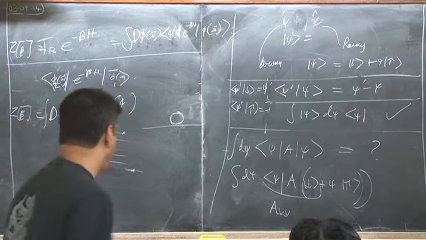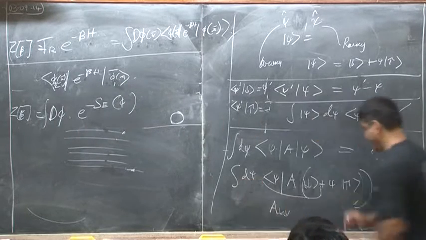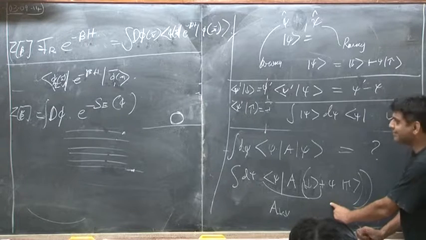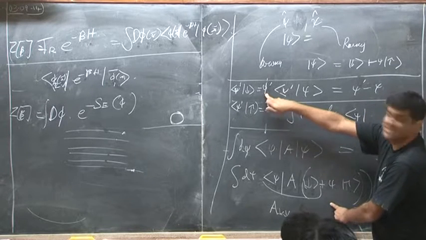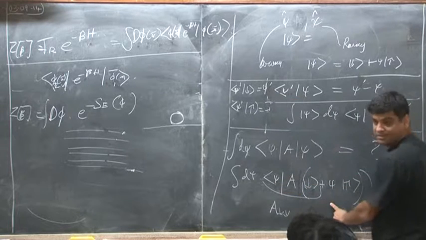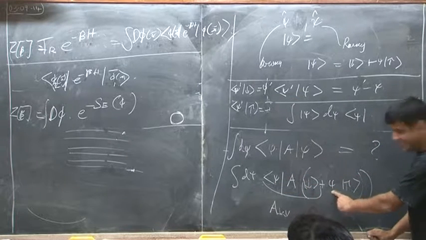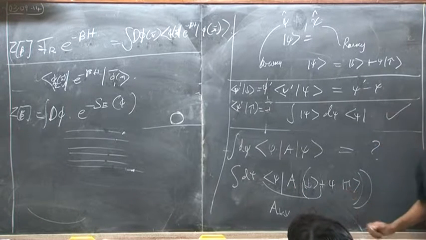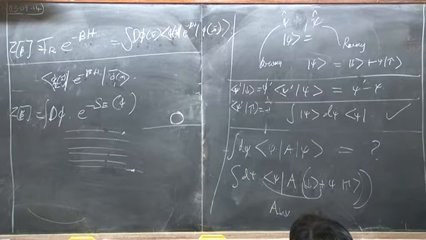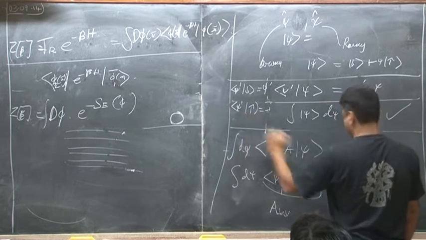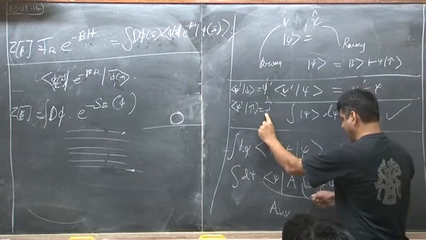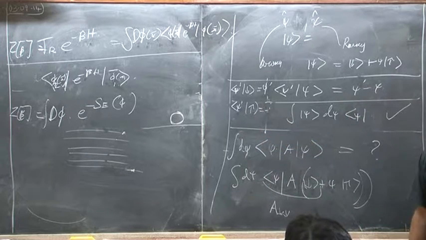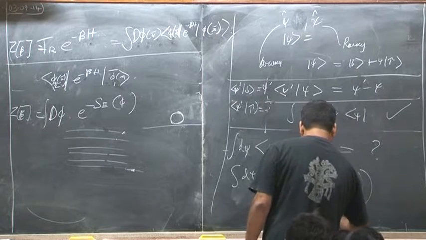Is this clear? On the other hand, let's look at the other object here. It's the reverse. A acting on up giving down will produce another psi when we take the product, and since psi squared is 0, that will not contribute. Therefore, the only thing that contributes is A acting on up to give up. But that gives us another minus sign, because psi prime on up was minus 1. And so we get minus A up up.